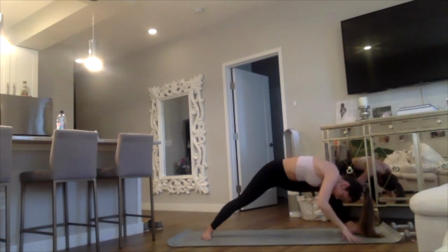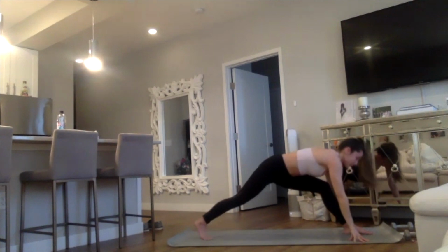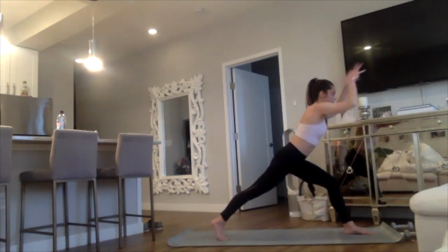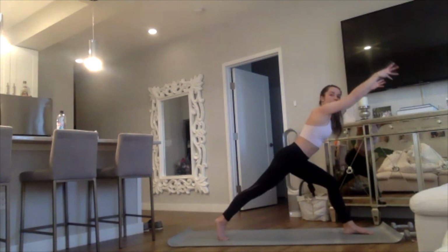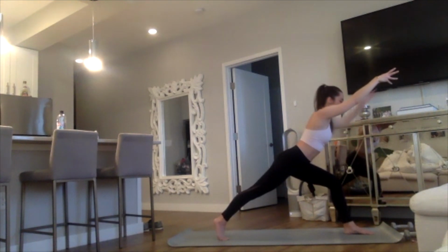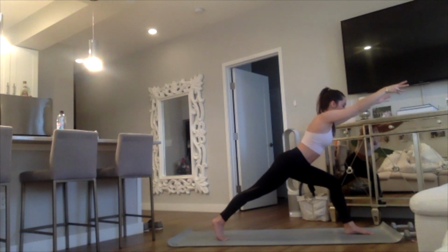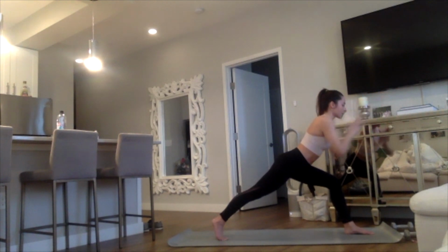Plant the hands. Back toes, turn the face to front. We're in our runner's lunge yet again. Inhale, arms up, crescent lunge. We're leaning forward and reaching, hovering over our left thigh. We're feeling the burn, holding it for 8, 7, 6, 5, 4, 3, 2, and 1. Hands to your heart center.